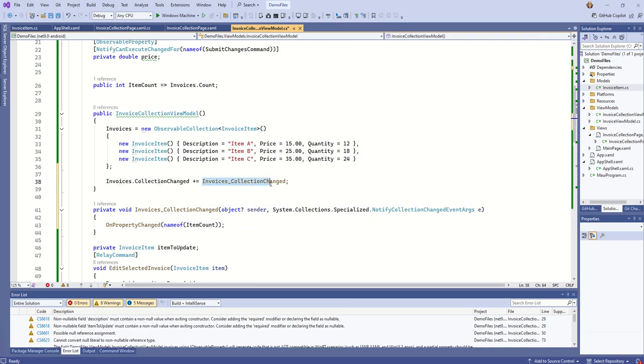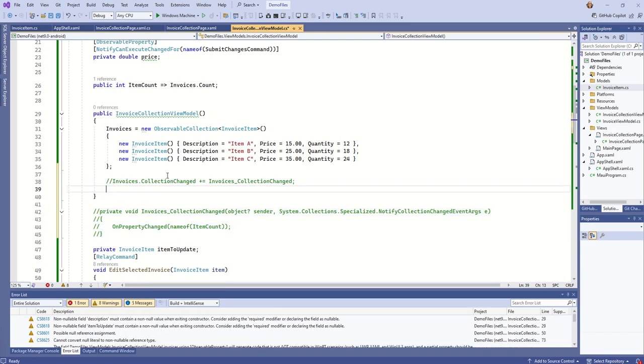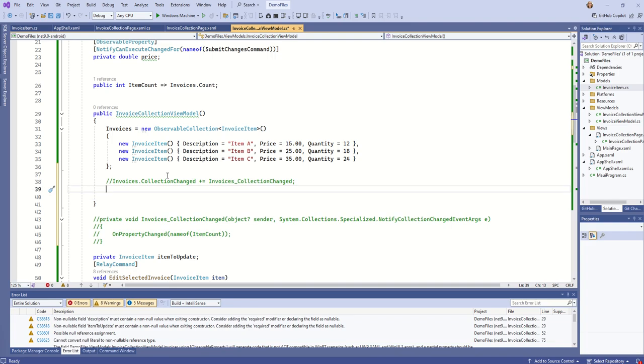So we're adding this event handler as a response to the invoices collection changed. This is kind of the long version of doing that, but there is also a short form that we'll take a look at. Instead of writing this method, we can put an anonymous method in here instead. Now I'm going to just comment this out so that we can see both of these possibilities. But ultimately I'm going to stick with the shorter version because it's a little bit more efficient that we don't have to define a named method just for this one specific case.